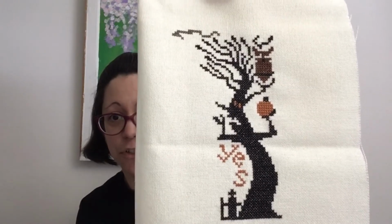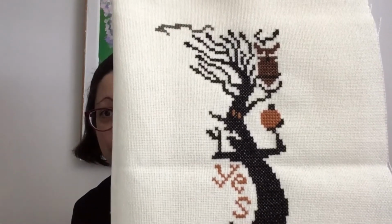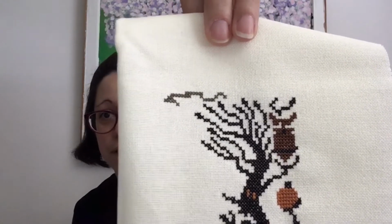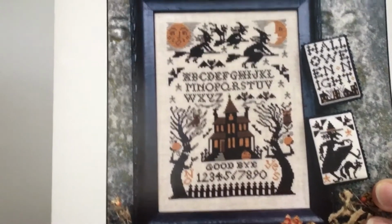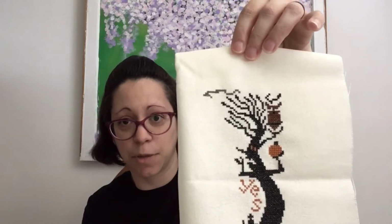So I finished the tree on the right side. I got the word "yes" done, I finished the pumpkin, and I'm almost done with the owl. I know his head looks kind of funky, but he's got eyes to go in there still. And then right here is the gray, and that's the smoke from the chimney off the right side of the house. So I put a couple more strands in last night to finish up the smoke and the owl, and that's how far I got, which isn't that bad because I was keeping track.